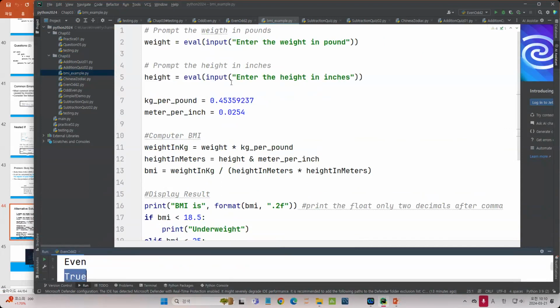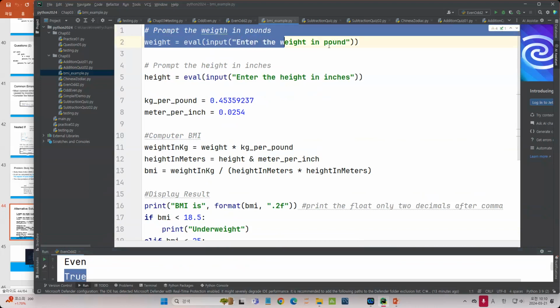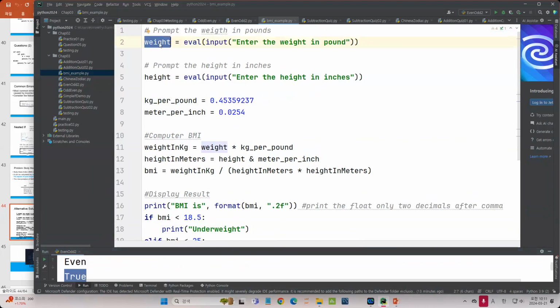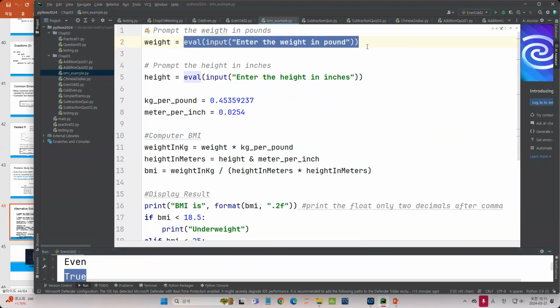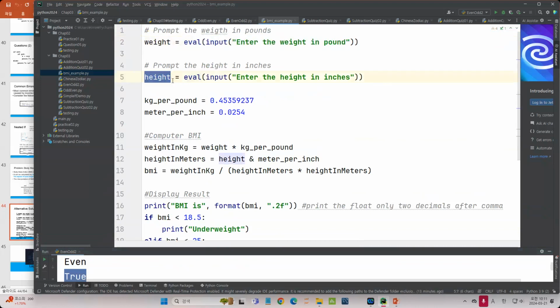Okay. So let's say I'm going to get the input using the pound. So weight, let's say the weight is in pound. And the height, let's say the height is in inches. So yeah, the total will be in inches.